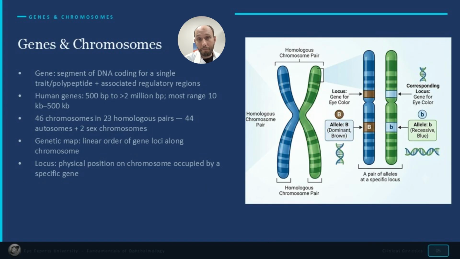Chromosomes are giant bundles of DNA. We have 23 pairs because we're human, for a total of 46. And genes are the small specific loci located on the chromosome. DNA is structured in such a way that each gene is located in a specific region of each chromosome. So if gene A, for instance, is at the tip of the chromosome, it's going to be located there for all people, unless, of course, there was a genetic translocation and the gene shifted.